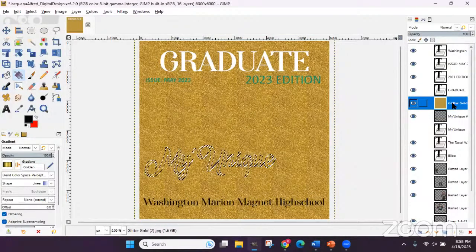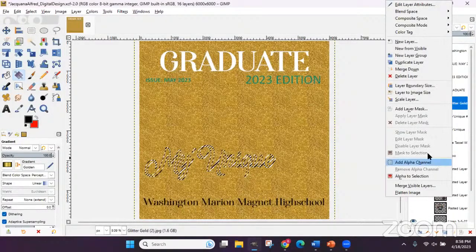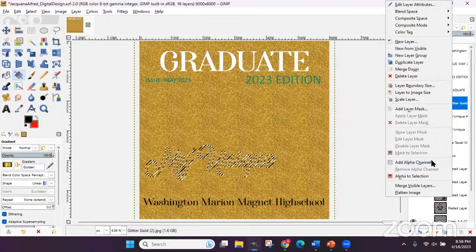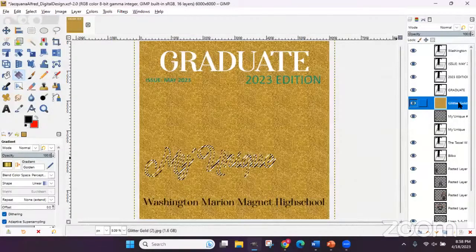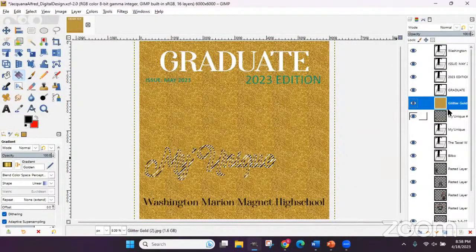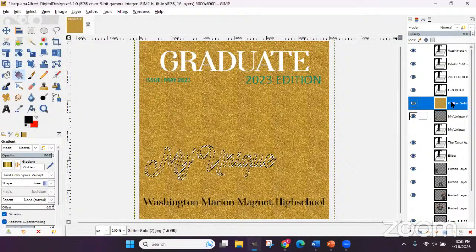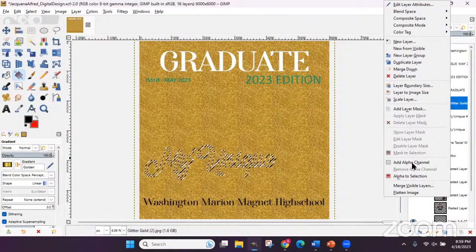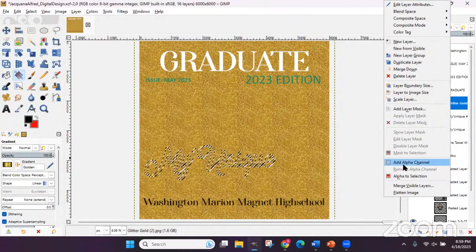And you want to make sure that when you right click on the glitter layer, alpha to, hold on, getting tongue tied. All right, so after we've added the selection for the name, we're going to click on the glitter layer, right click, and then you want to make sure that add alpha channel is grayed out.